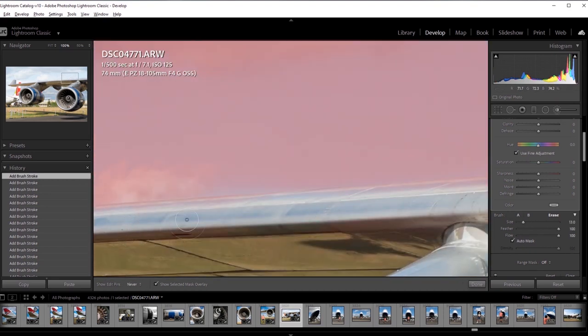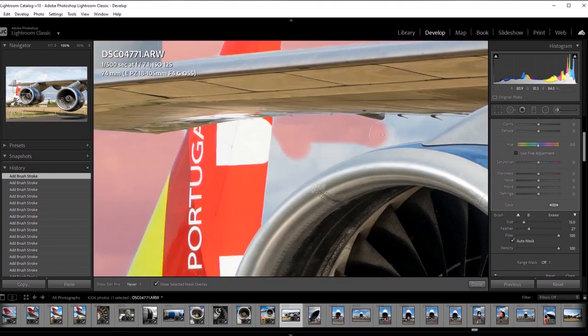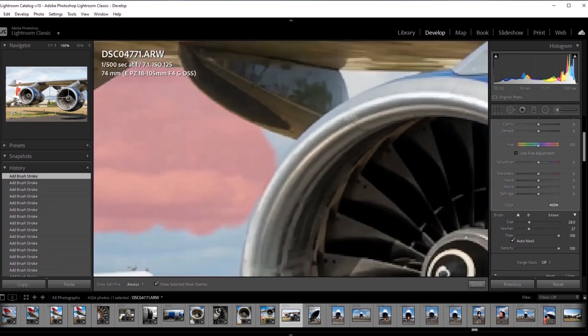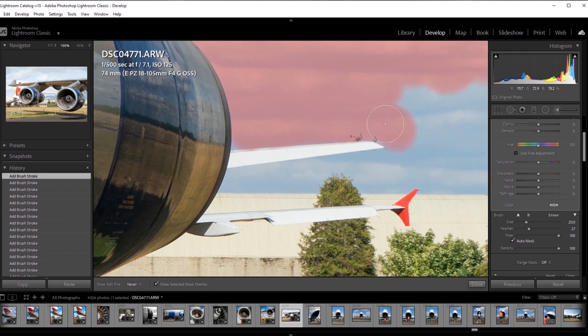if that makes sense. I haven't really chosen the best image because the colour of the wing and the colour of the sky is fairly similar, so Lightroom can't really process it very well. You can sort of see it there on the underneath of the wing and the sky, how it's not painting over the wing. But that's a very useful tool. It doesn't work to a T. Obviously, the colour of the wing can be very similar to a sky, so Lightroom can't really process the difference between the two. But it's a very useful tool, and it will make your masking journey a hell of a lot easier.